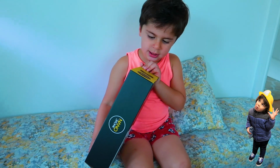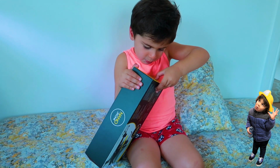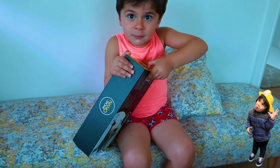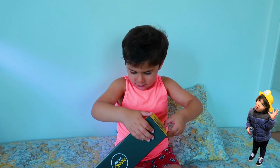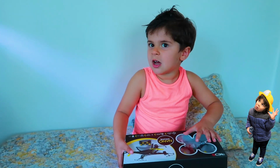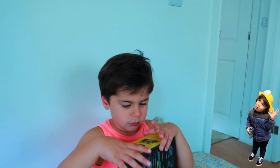There's tape on it. And then tape. I can do it myself. Okay. Open it. It's nice colours. What colours have you got? Yellow, black. Yellow, black. And drone? Is it a mini drone? Yeah, it's a little drone. Oh, it's a small drone. Yeah, it's not bigger. No, it's a mini one.